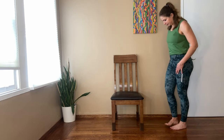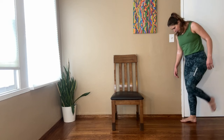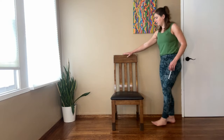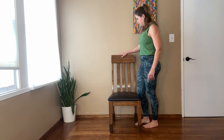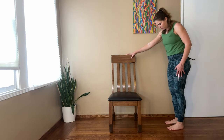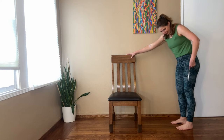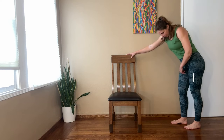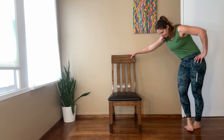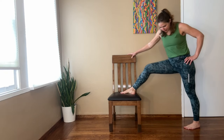and we're going to now work on our chair standing. So we're going to have our hand on the back of the chair, and we're going to start with the left foot. We're going to bring the left foot back as far as we can away from the chair, and then we're going to bring the right foot up and put it on the seat of the chair. So this may take a little bit of finagling.